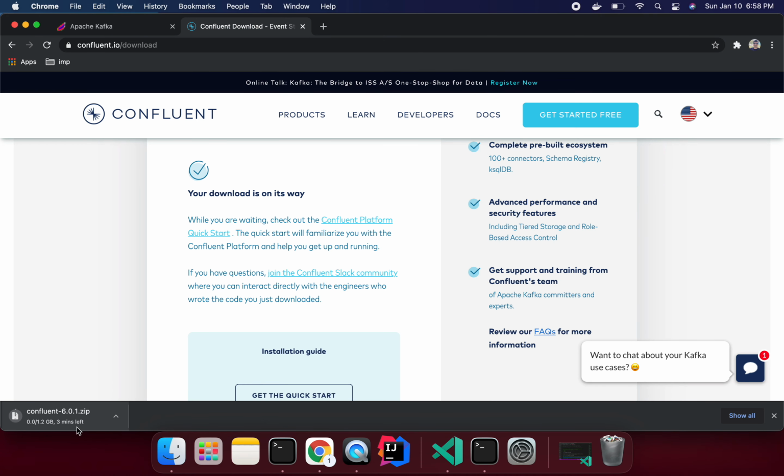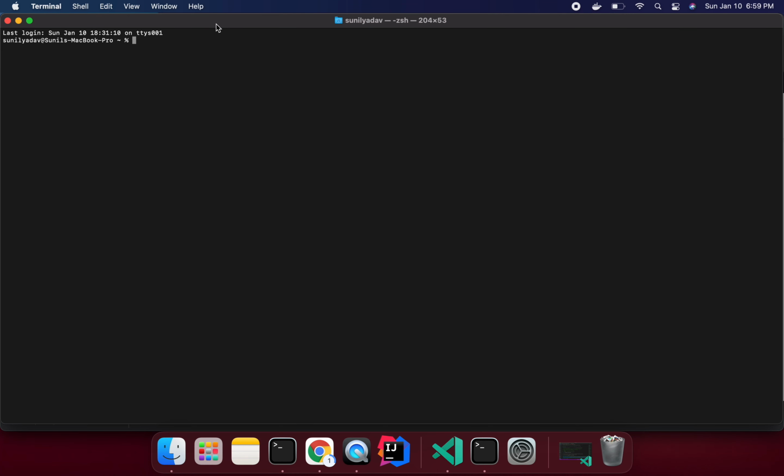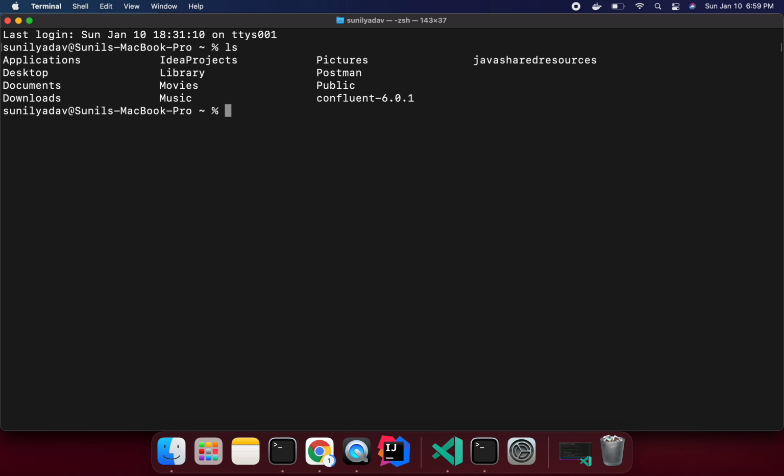It will take time to download, but I have already downloaded it, so don't worry about that. Once you download it, unzip it to whichever folder you want to install it in. If I go to my terminal, I already downloaded it and copied it to my folder here, Confluent 6.0.1.